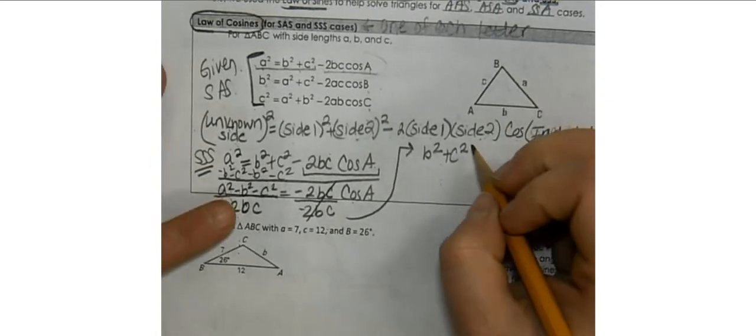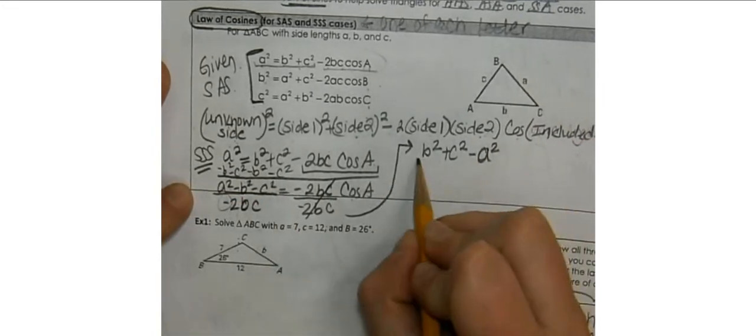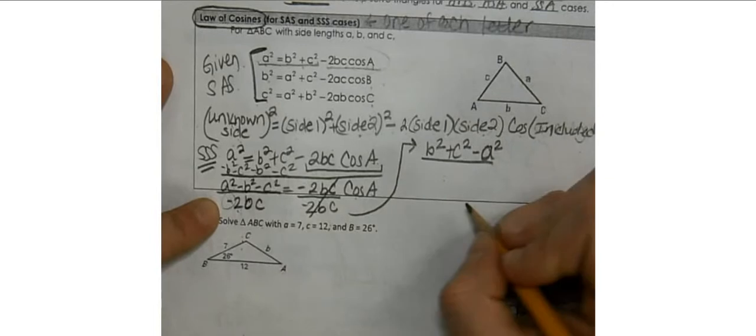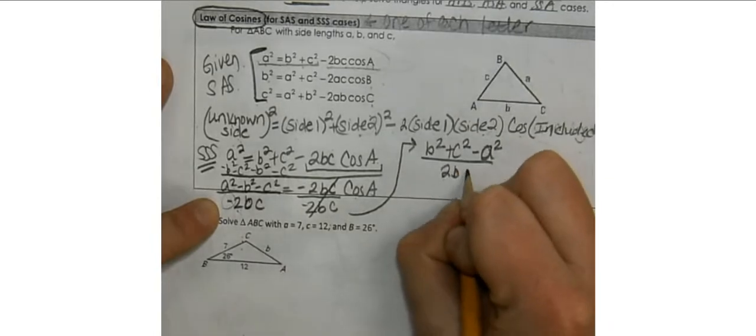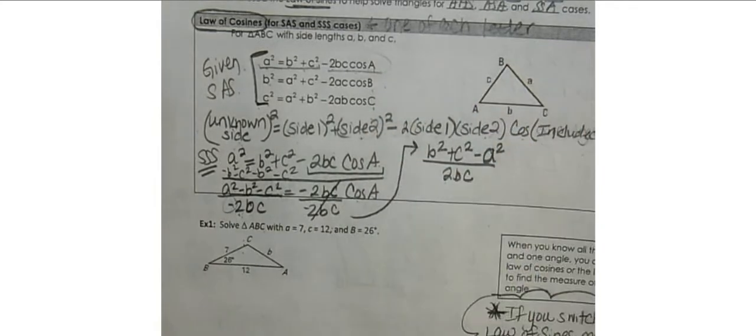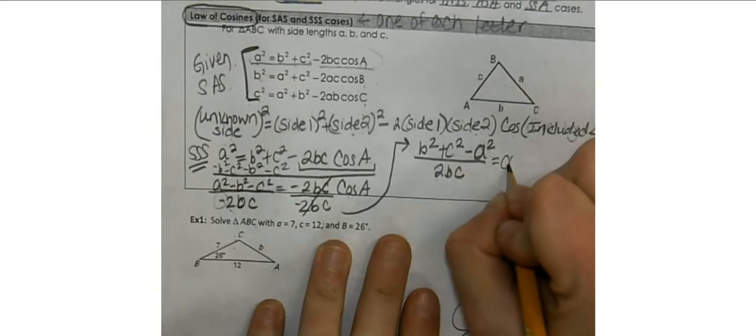So I'm going to end up with a positive b squared, a positive c squared, and a negative a squared. So only one term in the numerator will be negative instead of 2. This will be divided by, I'm going to divide out a negative from our denominator, and negative 2 divided by negative 1 is a positive 2bc. So we went from all of these negatives to now having more positives just by dividing out a negative from every single term. And you're allowed to do that as long as you are consistent amongst all of your terms. And that's going to be equal to the cosine of A.